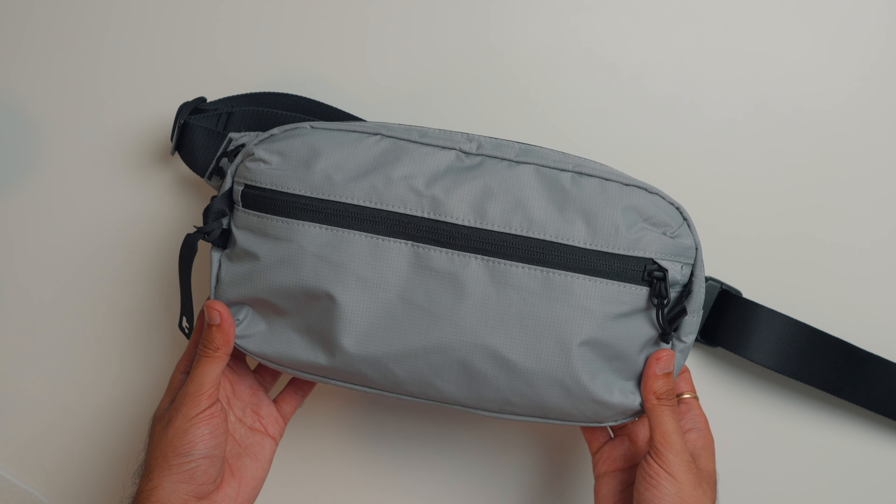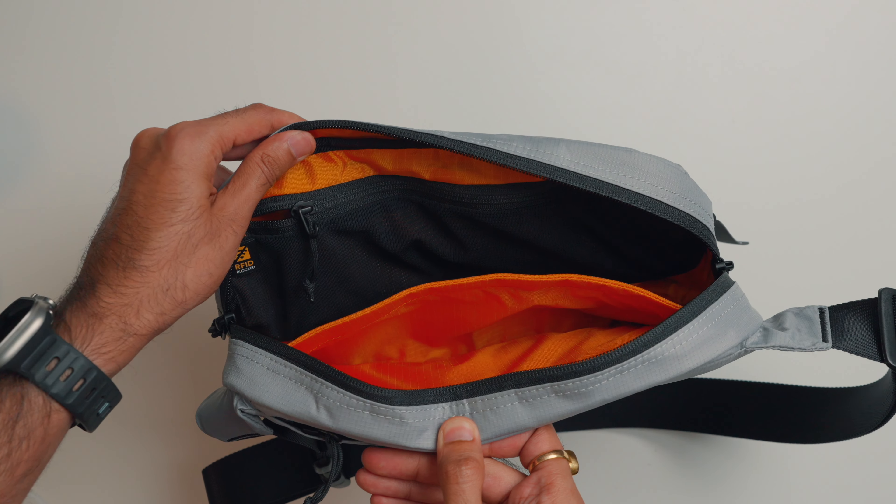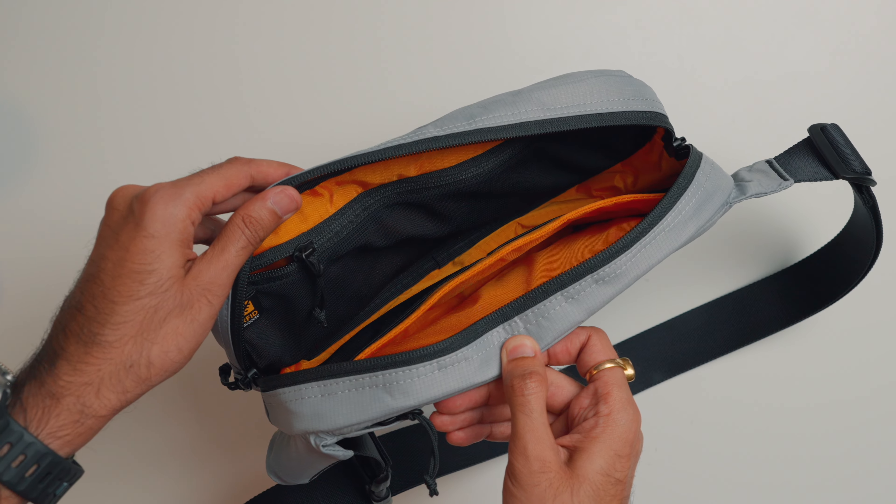Today I want to show you what I've been using for this past week or so, and I think this is the perfect fit for what I was looking for. This is the all-new Aviator T33 chest bag from Tomtok, and this is the 3.5-liter version. They also come in a smaller 1.5-liter version as well.